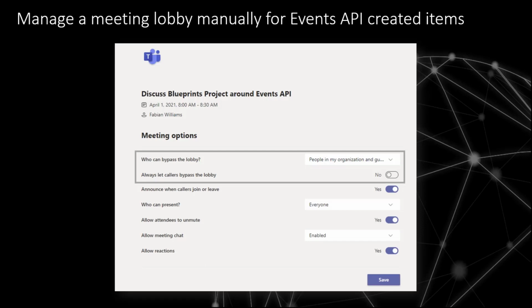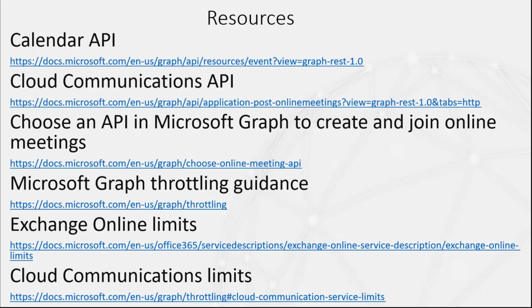Okay, so I believe I'm coming up on the last slide right now. This is basically just some resources for you. The reason for this is that depending on what you're searching for, especially if you don't know what you're searching for, sometimes it can be difficult to find it. Even if you know what you're searching for, you may find it in two different locations. If you're trying to create an online meeting, you may find it in calendar, you may find it in events. There's actually a good blog about choosing the API, which I took a lot of this content from. I formulated it here in a simpler, ask-a-question format. Some of these guidances are going to be here, and again, you'll get this link in my deck afterwards.